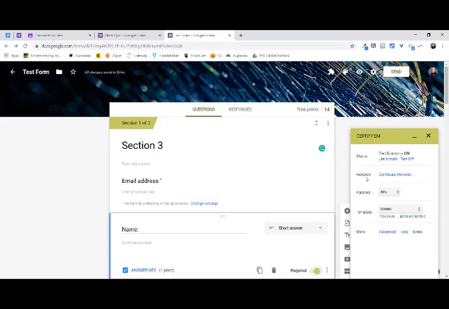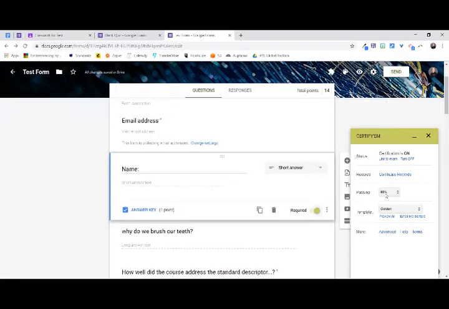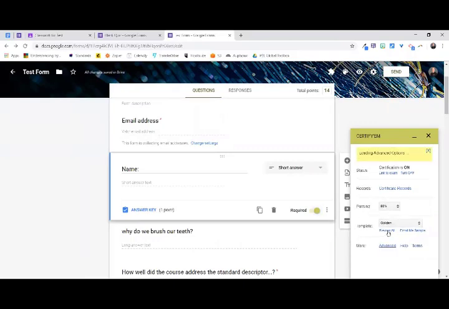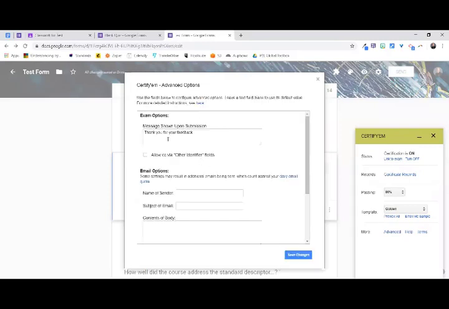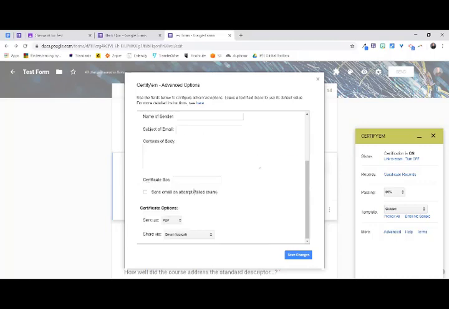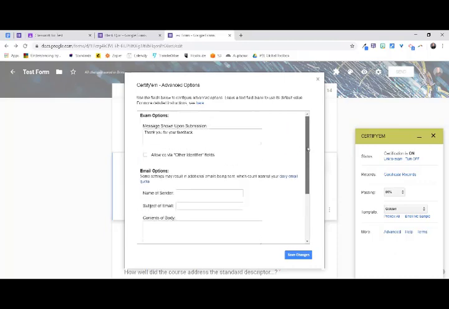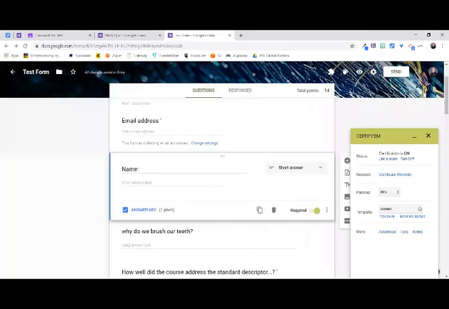So certification is on, records. So this will record the records. The passing mark is 80% and they're going to get a golden template. I can click advanced and it'll give me more options around the certificate. So the email that's going to get sent, I can actually write the email that's going to go to them. It's going to be attached as a PDF. Send email on attempt, even if it's a failed exam. So say, well done, good attempt, try again or something. Okay, and so they're going to get all this in their certificate.